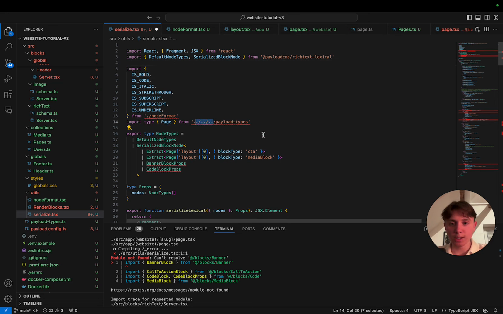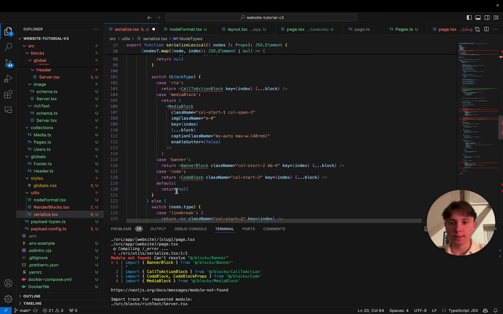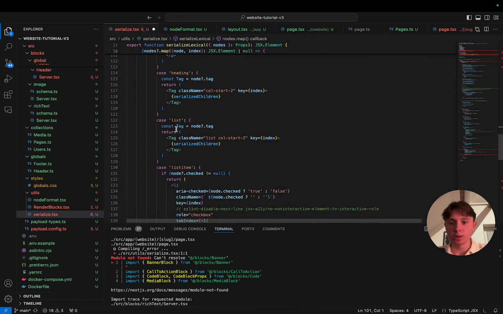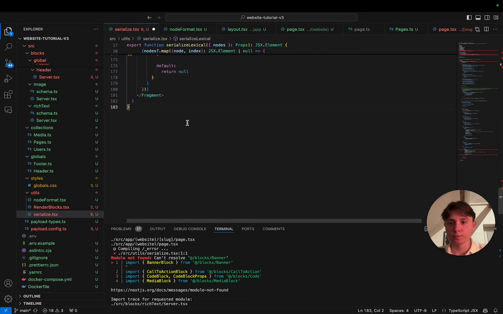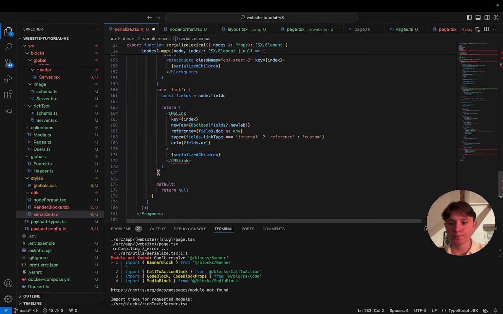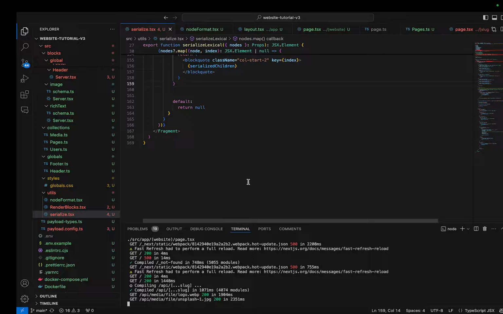Instead of importing the payload types from here, I'm just going to say add payload types, and I'm not sure why it can't find the node format again, but that is probably due to my PC. So I'm removing those types here, and I'm removing all those special blocks down here and the special link, or I'm removing it straight away. That way we got rid of our issues.